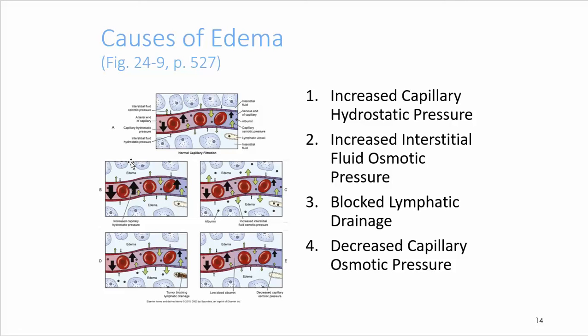You will often see, especially in patients that have had breast cancer and breast cancer surgery, where they remove lymph nodes and look for the sentinel nodes, they end up with lymphatic drainage problems, and the one arm on the side of the surgery will be significantly larger and edematous compared to the other arm.